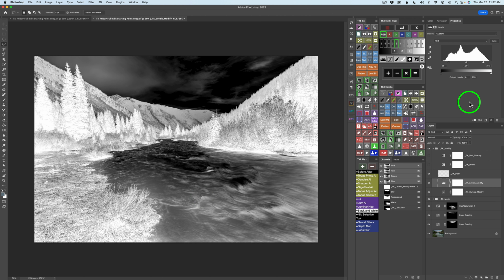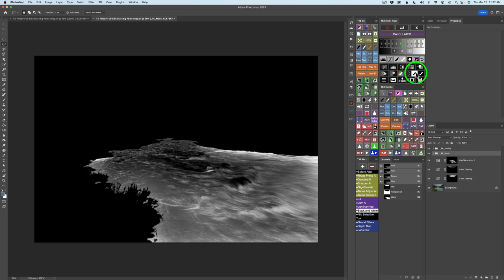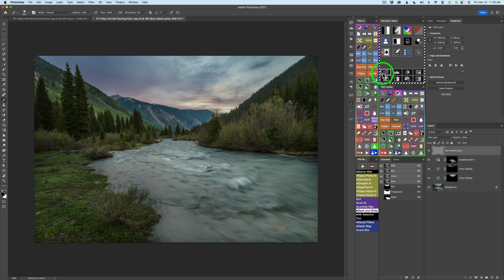Now we need to complete the calculation, so click equals, and now we've just selected the shadow areas of the water. Now all we need to do is output this. I'm going to use a burn tool, so I'm going to click on the left side of this burn tool. This gives us a 50% gray layer. We'll be painting with a black paintbrush. So let's click on here. We'll be painting through a selection as well. We're in the soft light blend mode.